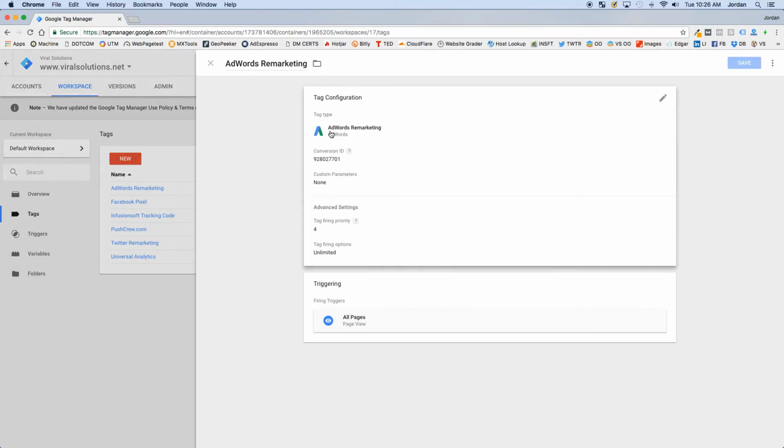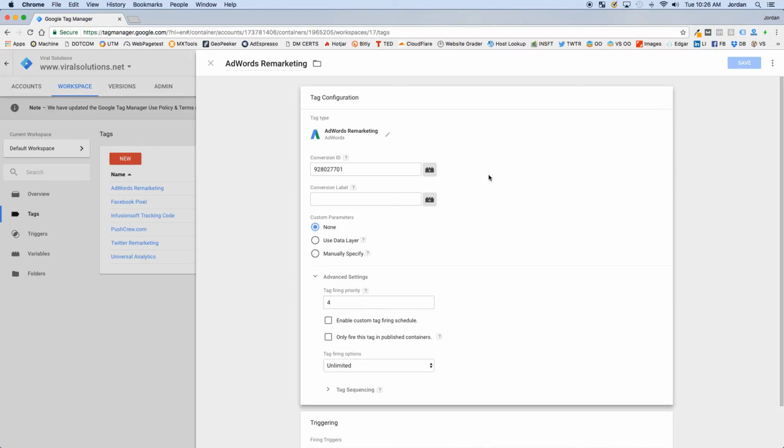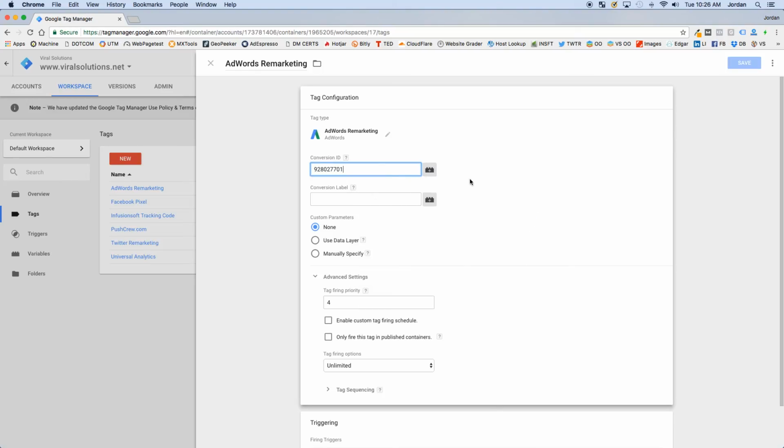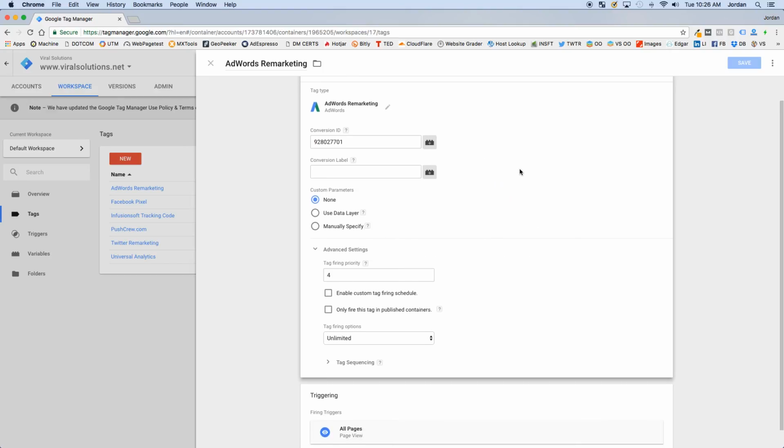You'll see here that it looks different. It doesn't just have a place for me to copy and paste a piece of code. So instead it just asks me for, hey, what's your conversion ID? Hey, what's your conversion label? Since it was a retargeting code or remarketing code, it didn't have a conversion label.